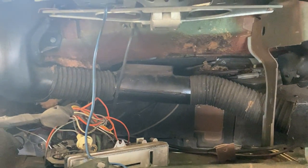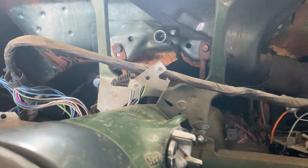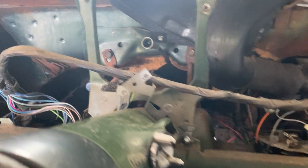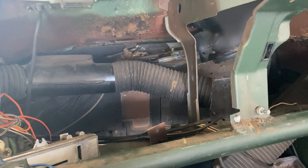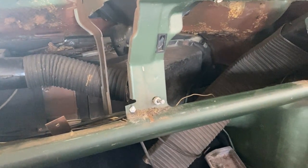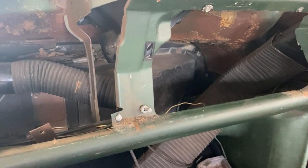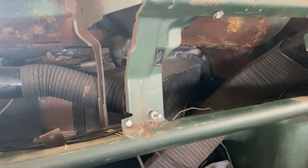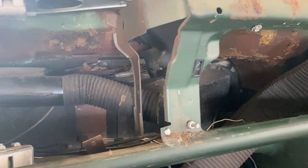And none of the tubing is really attached to anything. The heater, anything like that, doesn't work. And I don't really need the heater because I'm only driving this in the summertime. So I don't really even need any of that. But we're probably going to take out most of the tubing, at least the ducting work that goes from spot to spot, and just store it somewhere else because you just don't need it right now. Also, I'd buy new stuff if I ever wanted to actually get this back up and running again. But we're going to take most of that out and store it and clean this up. Like I said, we're going to get out the vacuum and clean it up. So let's go ahead and do that.